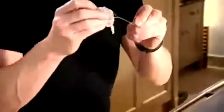And then, take your knife and just gently slice down the back and then pull out that little dark vein. And there you go, the most amazing prawn ready for cooking.